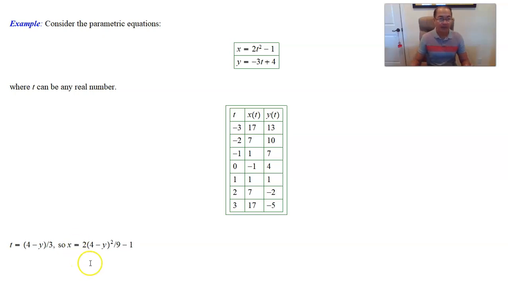Okay, so that does indeed look like the equation of a parabola, and since we're squaring, we can of course write this as y minus 4 squared and then all over 9. Okay, so you're going to get y squared minus 8y plus 16, expand that out. That looks like a quadratic with a positive coefficient. So yeah, I'll leave it up to you to expand this. Maybe go to GeoGebra and check that we get exactly the same parabola. We will.